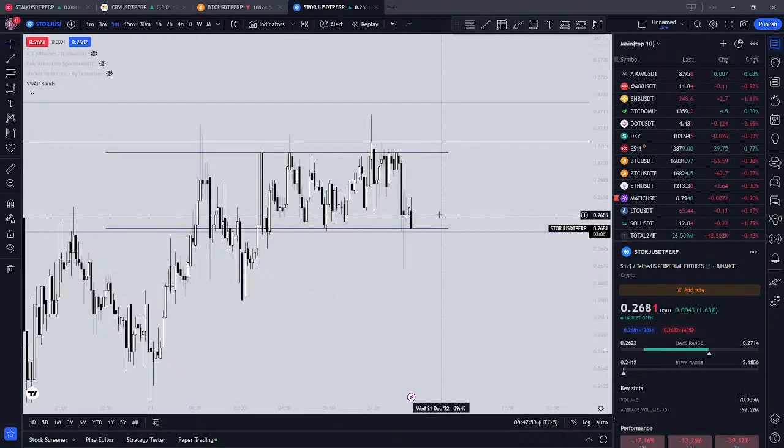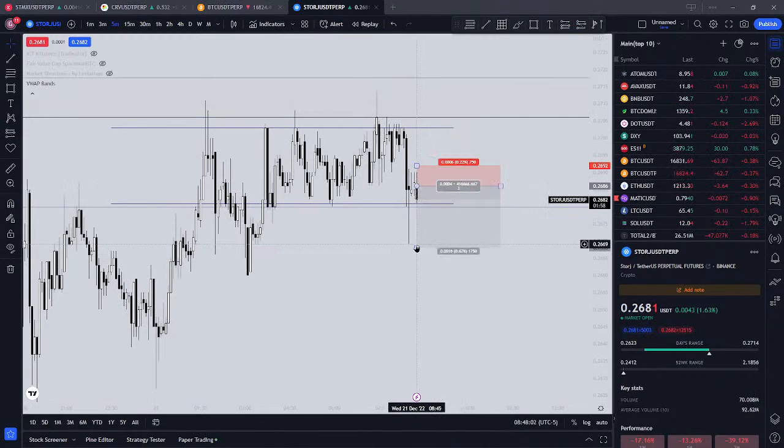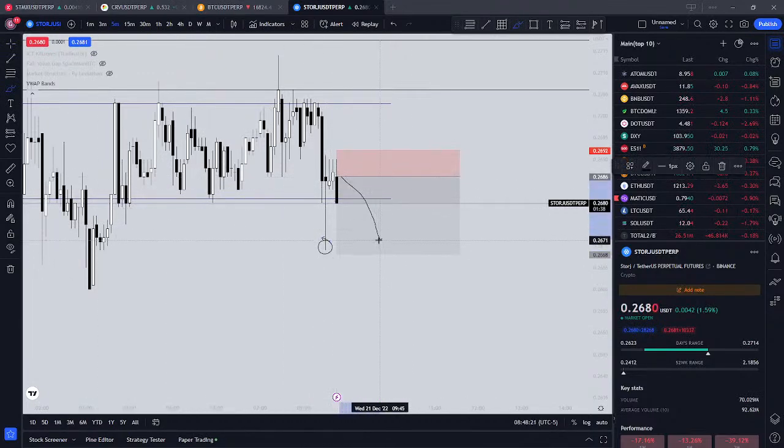I wouldn't short this right now. Maybe for the sake of continuation, you'd short, stop here, and you would have your take profit maybe here, or let's just start with the reclaim of this. This again goes back to the fact that moves happen in two impulses. So if you consider this to be your first impulse and stops are taken with this fix, that leads me to believe it's going to come down to here at least.